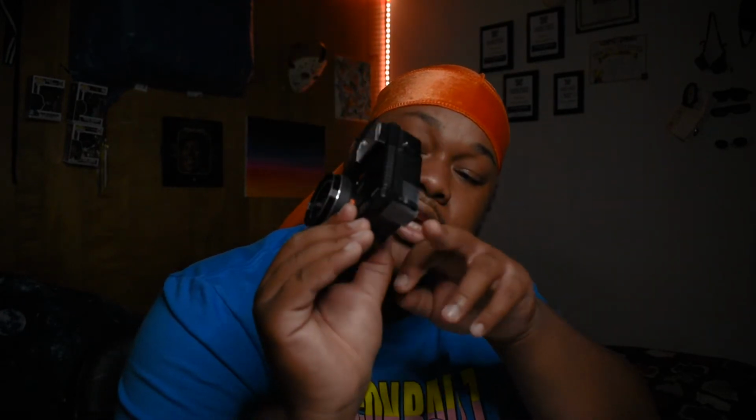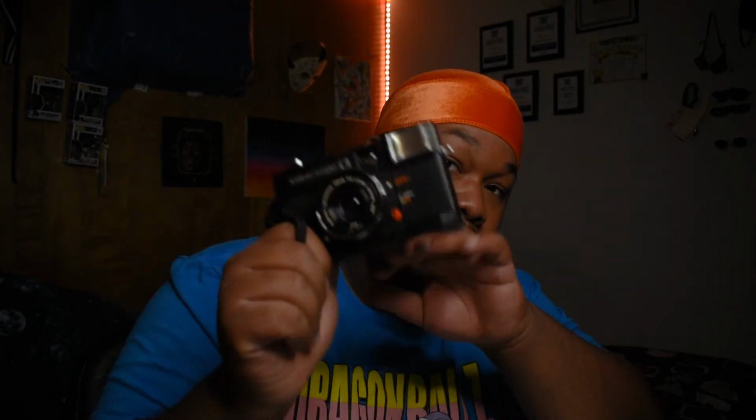This is a gem as well, because I found out some things about this camera that a lot of people didn't know. This camera right here, even though this has a little cosmetic problem, was the precursor to Andy Warhol's main favorite camera, might I say. This is the Konica C35 EFP. The camera that he used was the Konica C35 EF. So this camera here was the beginning of one of the most notable artists ever in history.